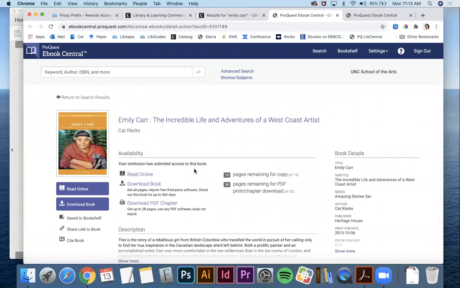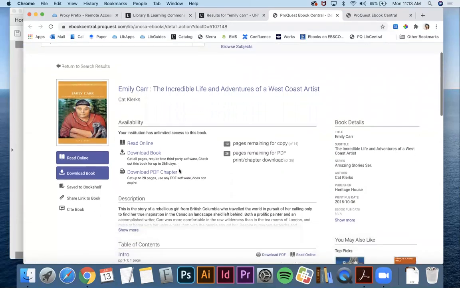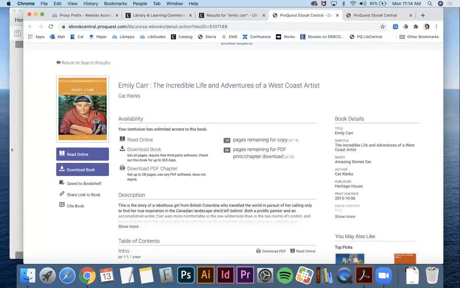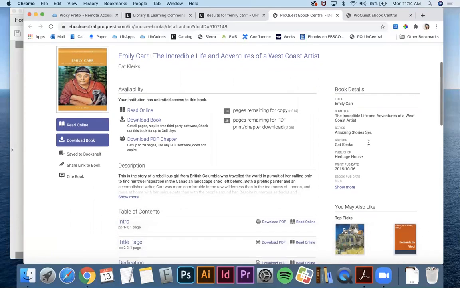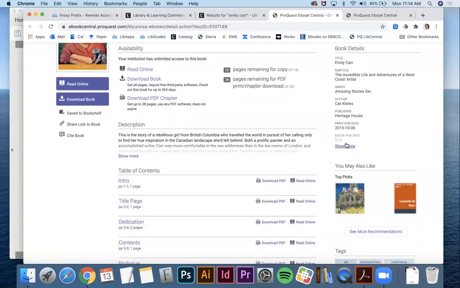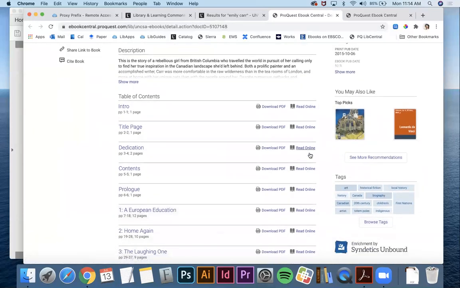So I'm going to go here. This is the eBook interface for ProQuest eBook Central. You can see that up here in the upper left, we have a preview graphic of the book cover, the title, and the author. On the right-hand side, we have some metadata. So again, publication dates, and recommendations that go along with this title. Sometimes there's an about the author section over here, or any awards or lists that the title is a part of.